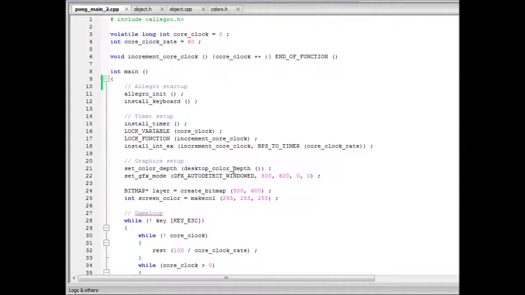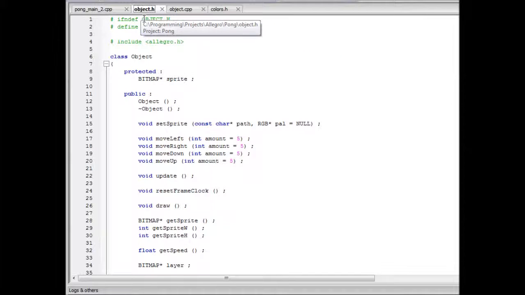Okay, so in this video, what we're going to do is go ahead and add some objects to our game. So the paddle and the ball, the two paddles and the ball. And the way we're going to do that is through object-oriented design. If you're kind of rusty on that, then I would recommend you watch tutorial 8 and 9, where I talk about using objects and classes to represent entities or objects in the game. So for now, let's just jump right into it.